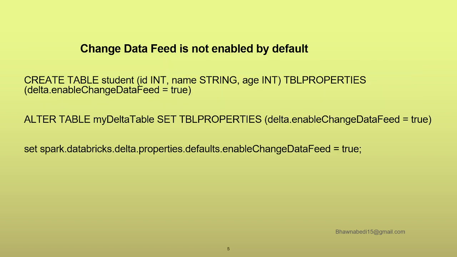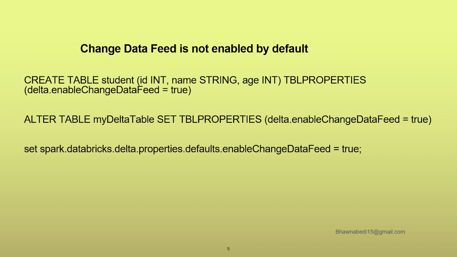Now we also need to understand that this change data feed is not enabled by default. It is not a feature which is already present and you go ahead and use that. So essentially you have to enable it manually on any table. It is done on the table properties. Whenever you create a table, you can mention while creating it the table property delta.enableChangeDataFeed true. Or even if you have an existing table, in that case you can also enable change data feed.